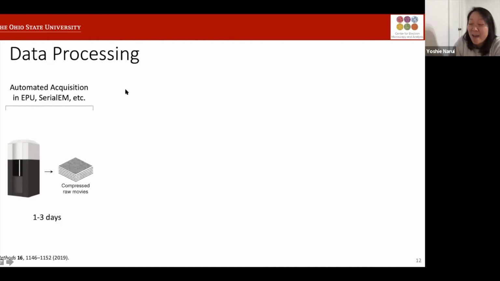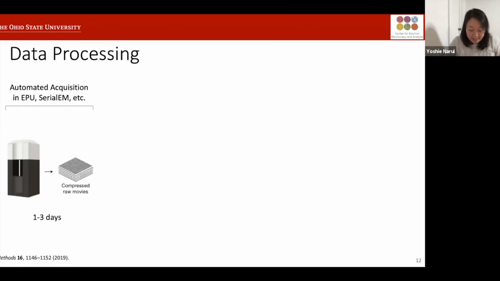So a lot of your graduate students' time would be devoted to these two areas, data processing and sample preparation. So let's say you had a sample like in panel A in the previous slide that looked good and was suitable for data collection. What would happen? You would put your sample into the Krios and set up a data collection. Over 1 to 3 days, you can collect, let's say, roughly 3,000 raw movie files per day. So that kind of gives you an idea of the total amount of data you're collecting. That would just be these compressed raw movie files.